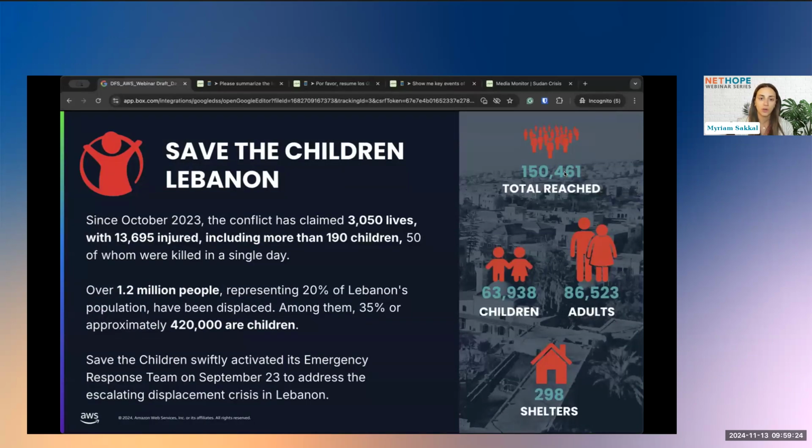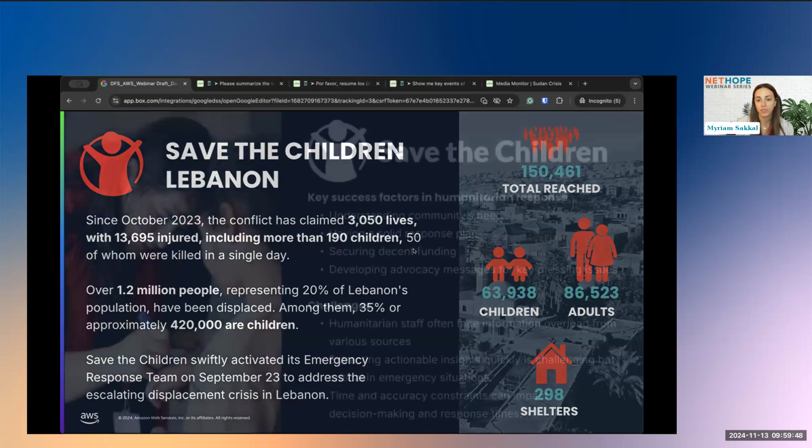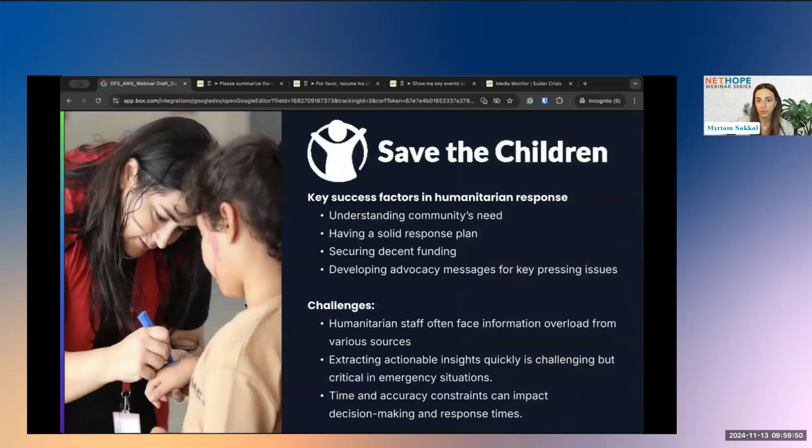and we've been providing services in all of the sectors, including WASH, shelter, education, food security, livelihoods, in addition to CRG, which is Child Rights Governance. So the situation has been drastic, and as a responding organization, we had to be on top of things. This is where the key question we had to think about was: what are the key success factors for humanitarian response?